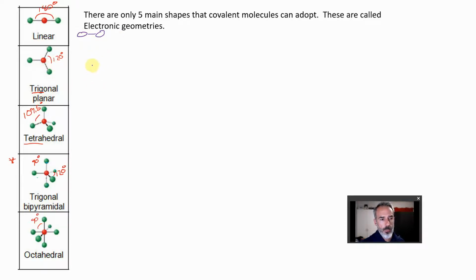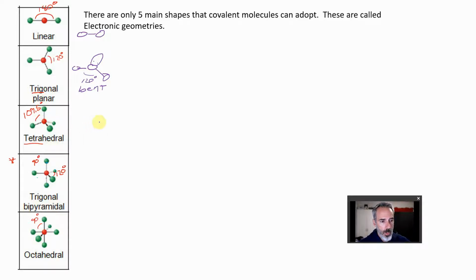The first subshape has to do with replacing one of these atoms with a lone pair, and keeping the other 2 exactly the same as before. I replace this one with a lone pair, and you can see as soon as I do that, the bond angle hasn't changed. It's still 120 degrees. The difference is that if I were to cover up this lone pair with my hand, it's still there, because if it wasn't, the 2 would spread out like that, right? But if I cover it with my hand, what's left of the molecule is referred to as bent, because it's bent. The British call it angular. Seems reasonable either way.